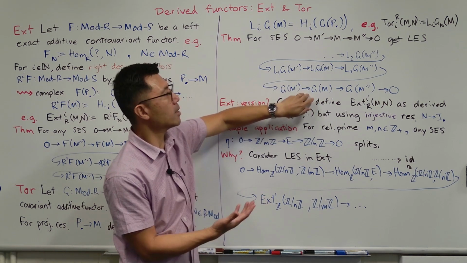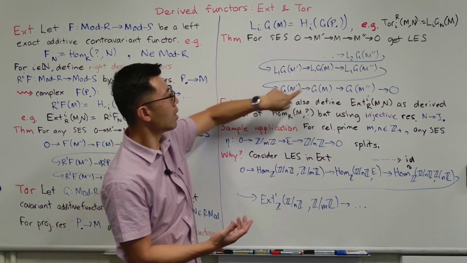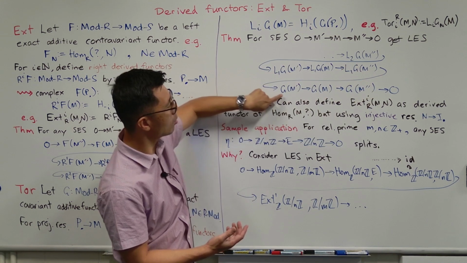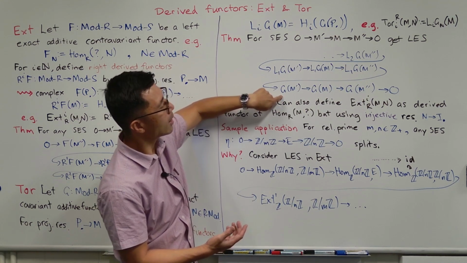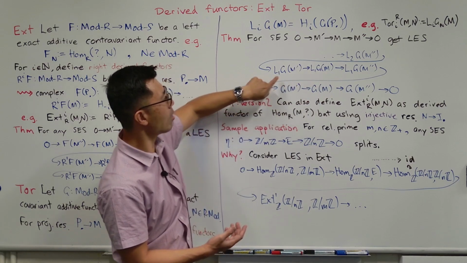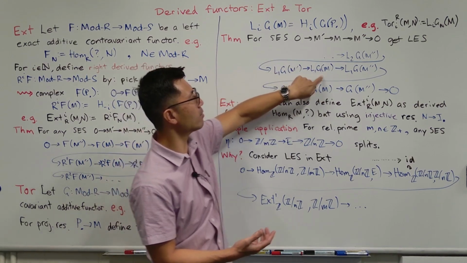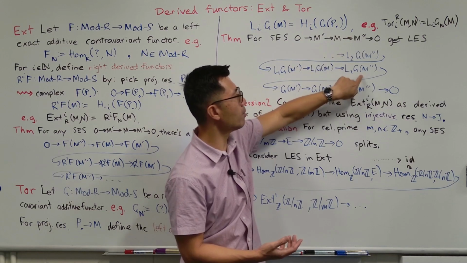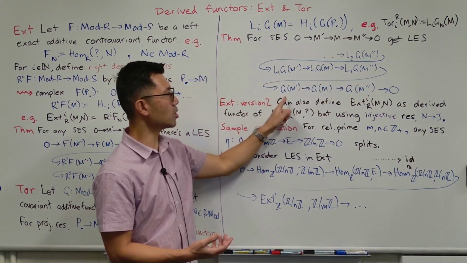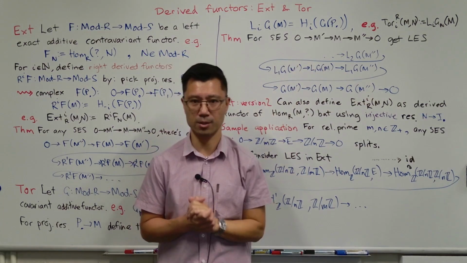So how do you re-establish this exactness? Well, you have to have an extra map onto the kernel. And to map onto the kernel, since the kernel could be non-zero, the way you can recover exactness is you add in this derived functor L1 of G. So L1 G of M prime maps to L1 G of M, maps to L1 G of M double prime, and there's a connecting homomorphism to here. And so forth. You can get this sort of long exact sequence.